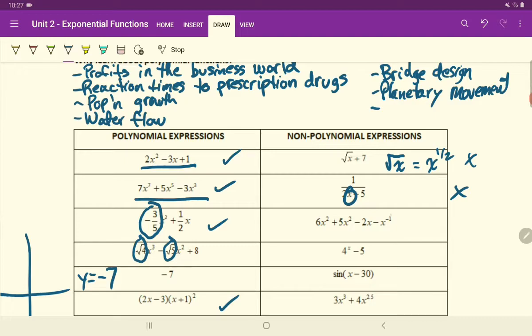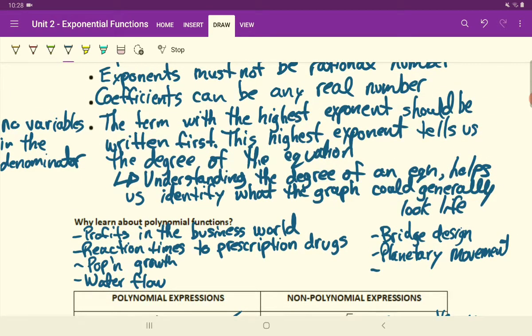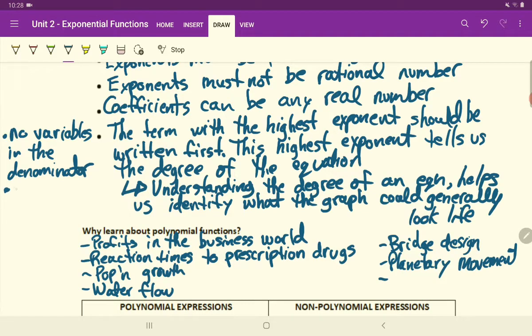This one is not a polynomial function because it has an exponent with a negative integer. You are also not able to have an x as your exponent. So a variable is your exponent. That's actually another one that we should add to this list. Even though it's implied that I said that your exponents have to be positive integers, you cannot have any variables in your exponent. So we should add that to the list.